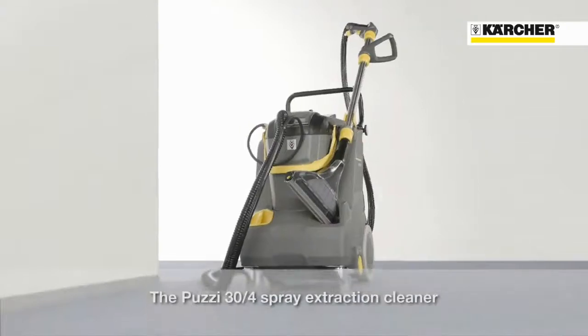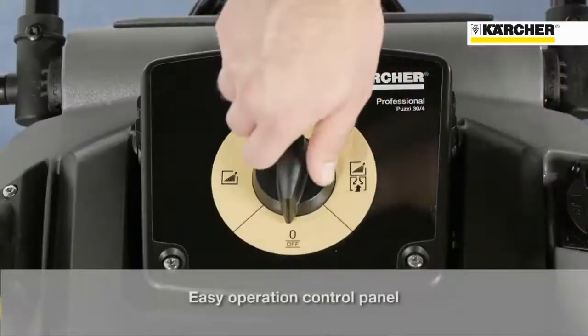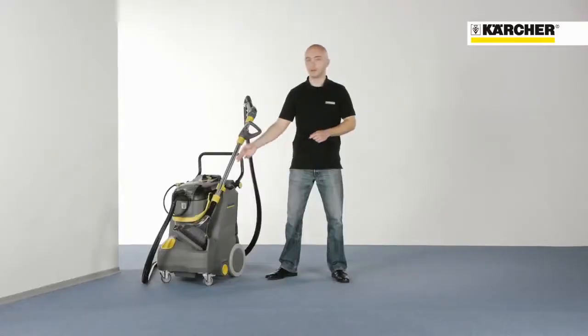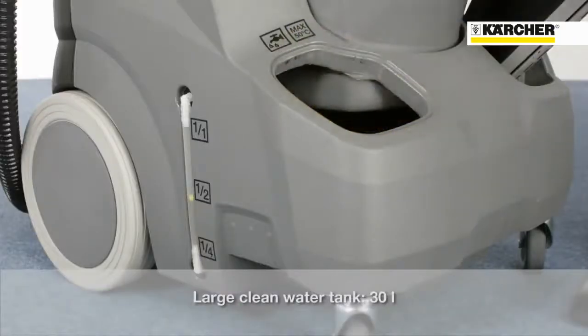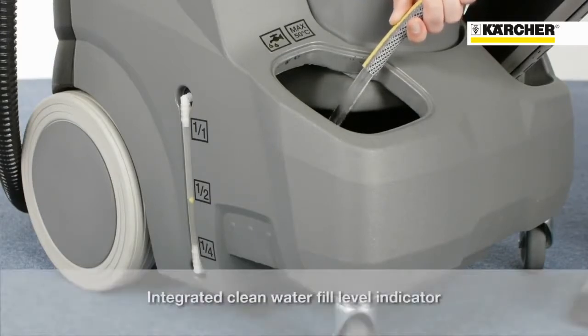The Puzzi 30/4, smaller footprint, more performance. The exclusive features: easy operation. Only one button combines all cleaning functions. Large freshwater tank, 30 liters for long working periods. Easy to fill in several ways, using the wastewater tank, hose or tap. The filling level indication easily shows the freshwater level.